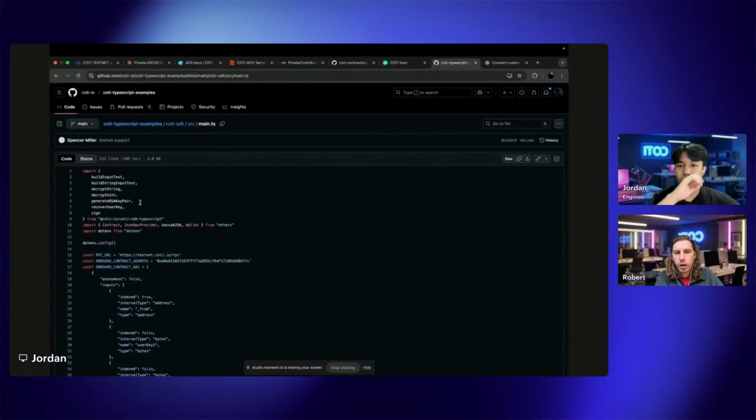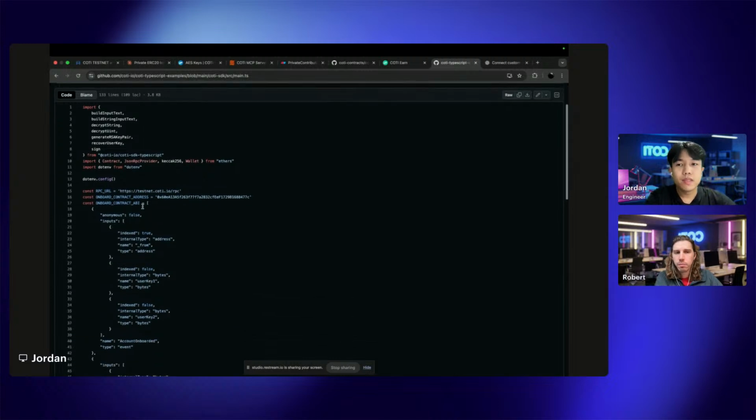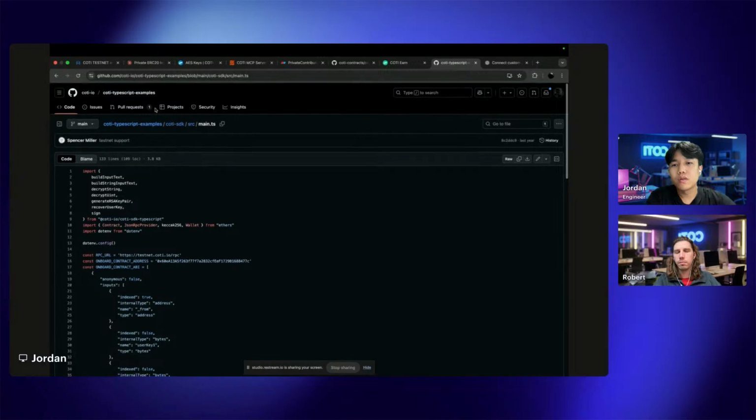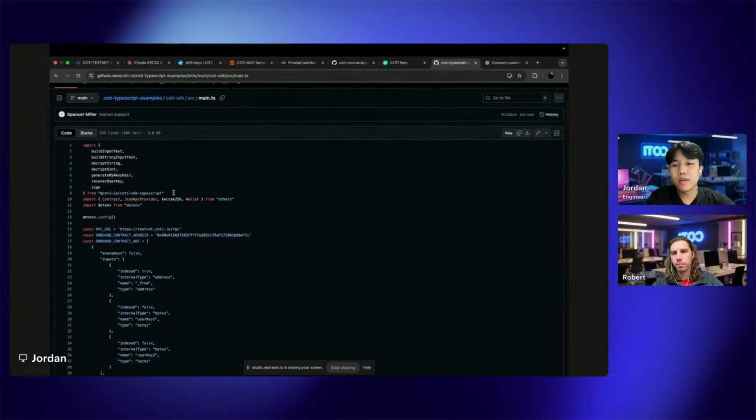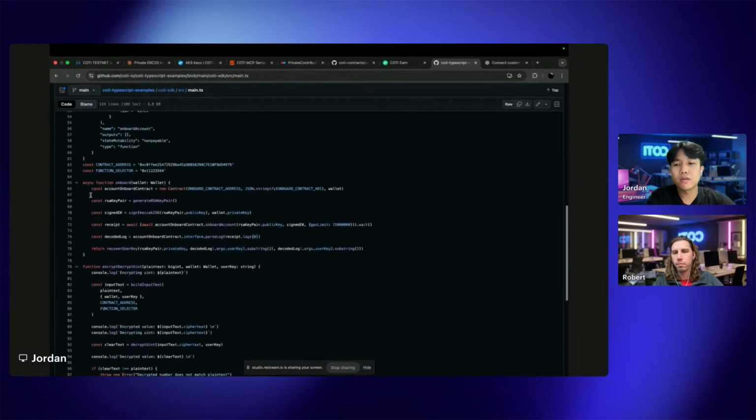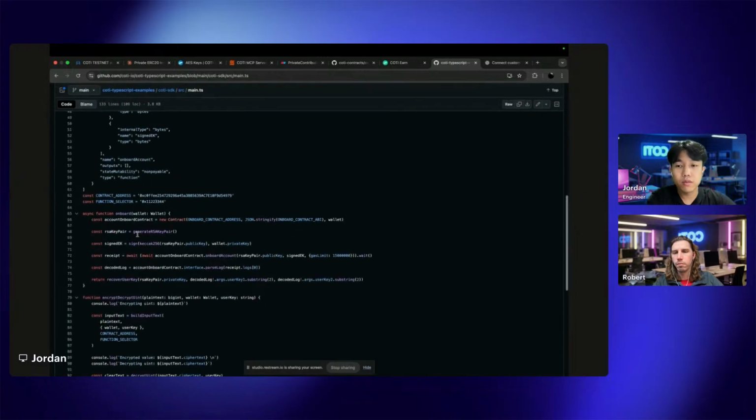The examples are for context for V0. So if it's still not working, I would tell it to follow these examples by installing this COTI SDK TypeScript and also follow the onboard procedure.